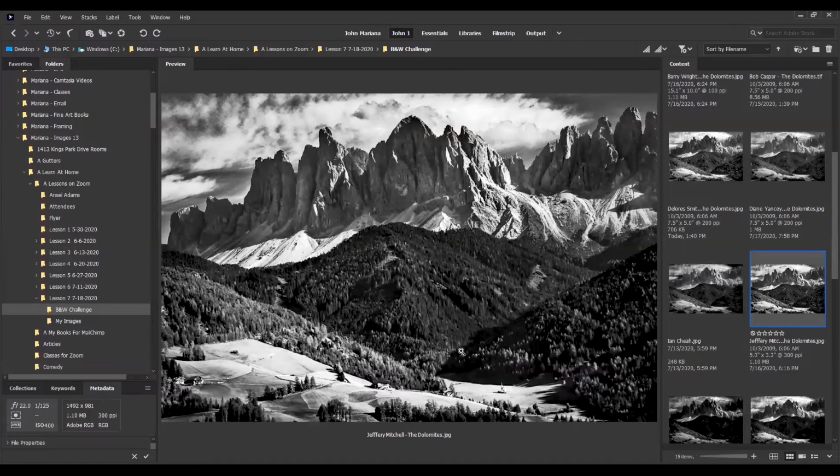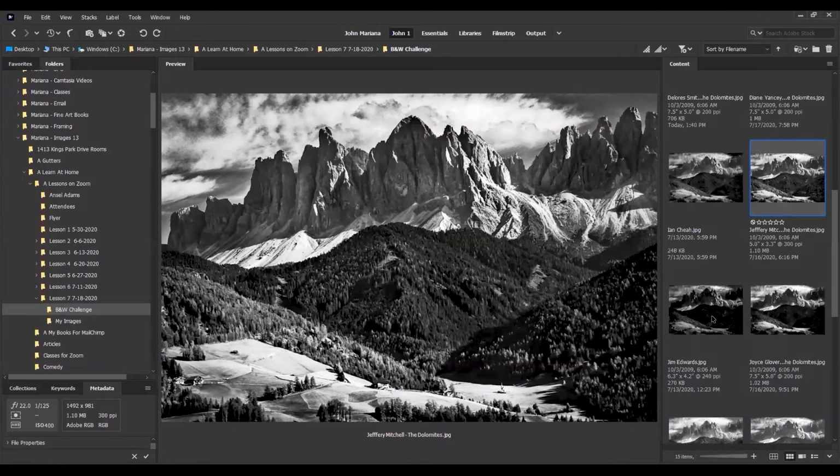This is Jeffrey. Jeffrey, you've done a great job. This down through here, through the trees, handled well. The sky's handled well. I think just a little darkening of the sky and a little opening of the shadows on the face of the Dolomites. The highlights here in the foreground are almost the same as the highlights at the base of the Dolomites, so we'd want to darken those just a little bit. But overall, the image flows well. The tonal range works very good.